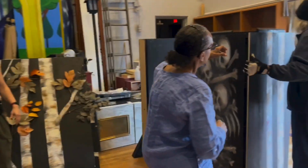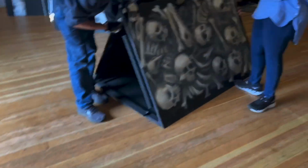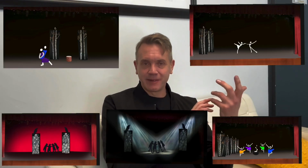Okay, so we keep throwing around this term periaktoi, and what periaktoi are, I think from the ancient Greek theater tradition, are these 3-sided columns that you can turn to show different scenes. You can put them in different formations. They're very versatile. We can move them around the stage. We can have all 4 with one piece of artwork for one scene, and then we flip them, and then we can have a whole different scene on stage. So it's really economical to do it that way.